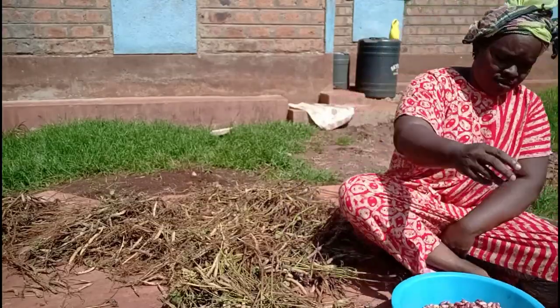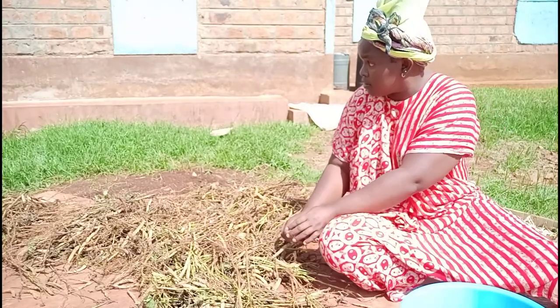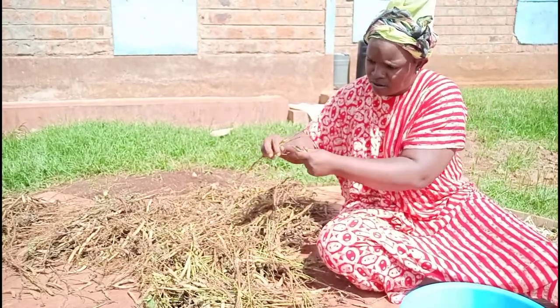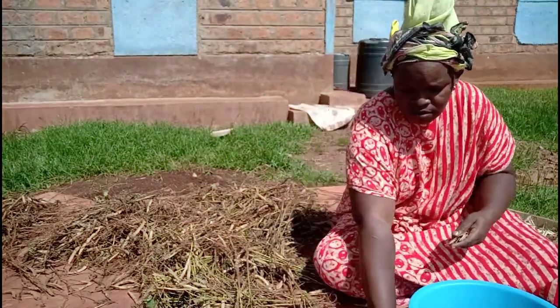Hey guys, so this is how we harvest our beans. We just uproot it from the shambas and then we bring it here and we remove it as the video shows.